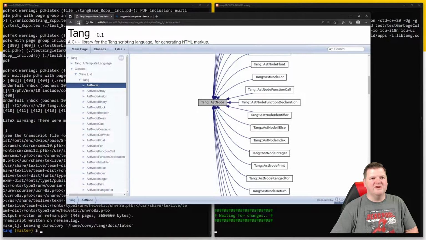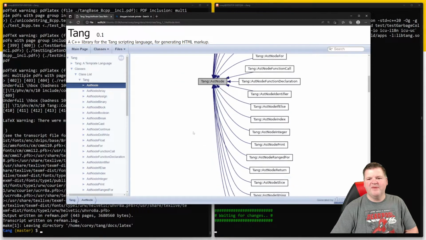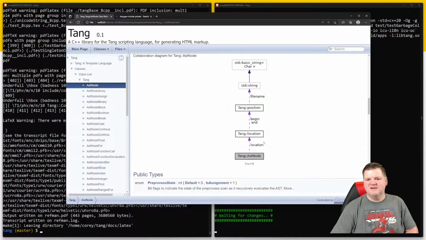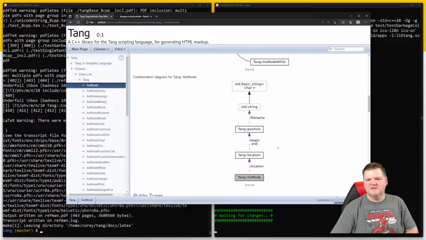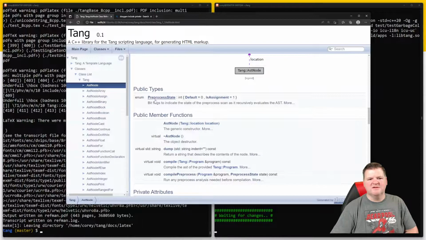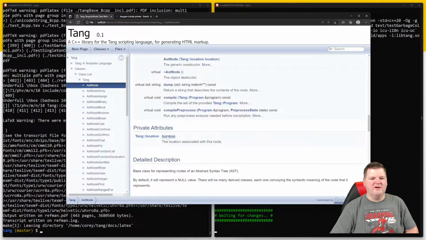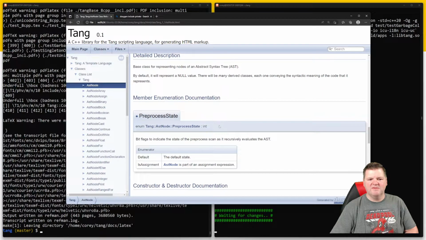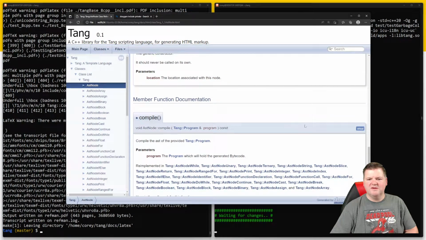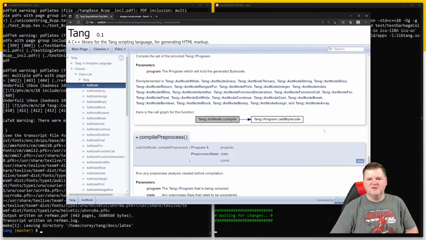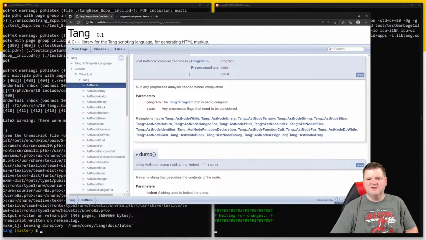Oh wait, refresh. There we go. And are we seeing stuff? Oh, private, there we go. Location is showing up. Good. The virtuals, that's fine.